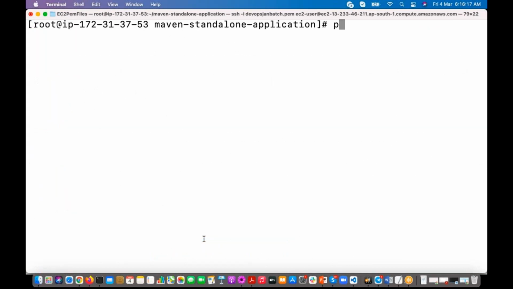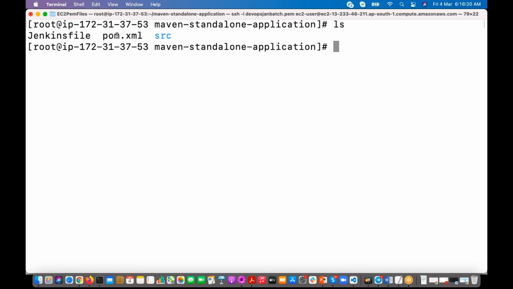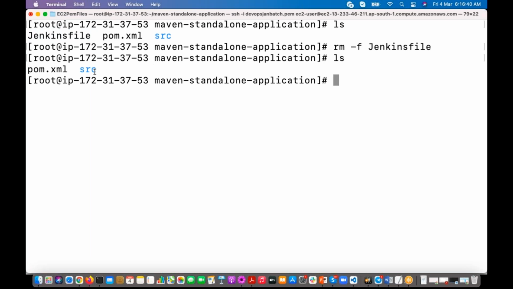So there, if you see, pom.xml is there, right? Don't worry about this one. What is the Jenkinsfile? Anyway, we are going to discuss the Jenkinsfile in Jenkins. This is a pipeline script. It is very, very important. If you want, you can remove that Jenkinsfile right now; no need right now. So the src directory is there and the pom.xml is there. These two, this file and this directory.